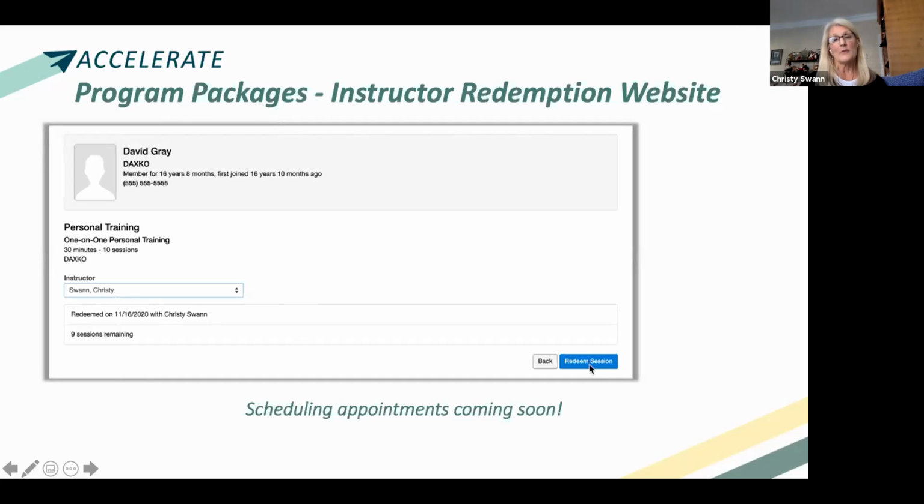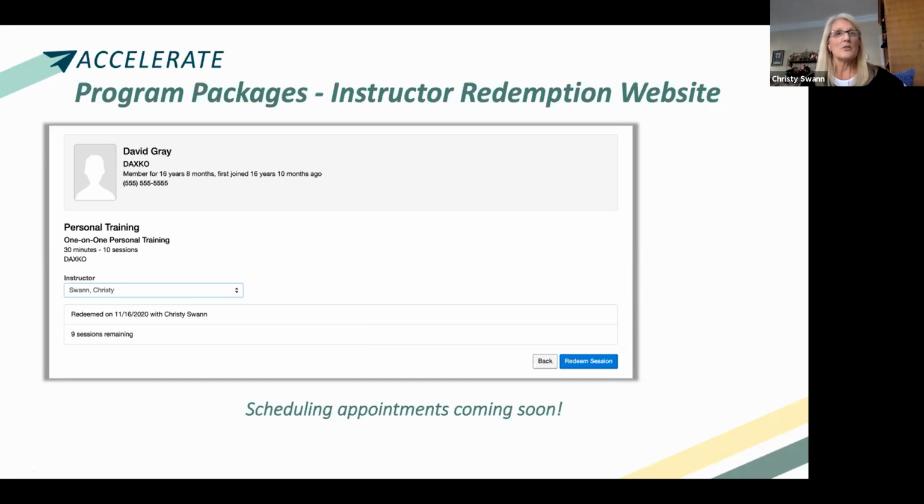One of the great things about using the instructor redemption website is that you can capture a signature for the redemption. This is not available if you do a redemption through the member profile or a roster redemption. So this is the one thing that you gain through this. Most of the time, personal trainers have a nice little thing called a cell phone in their hands. Since it's mobile responsive, at the time that the service has been completed, they can pull up the instructor redemption website, which they can bookmark on their phone, capture the signature, and redeem that service immediately when it's completed. And all of that data is automatically uploaded to DAXCO operations program package rosters.